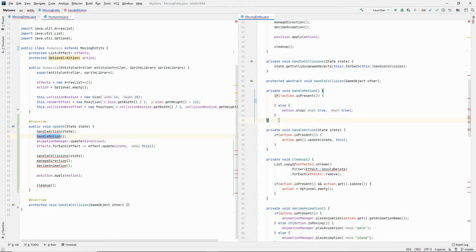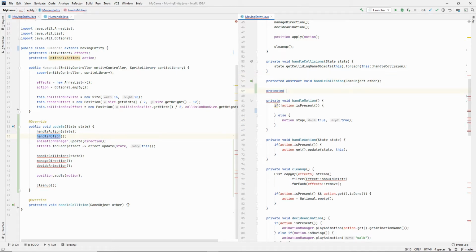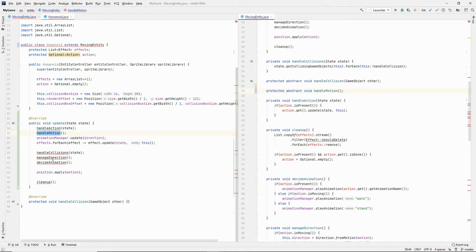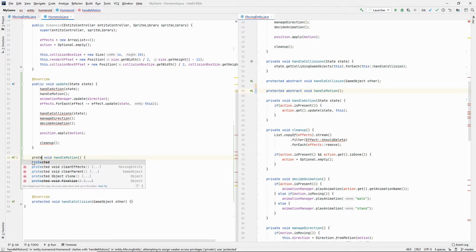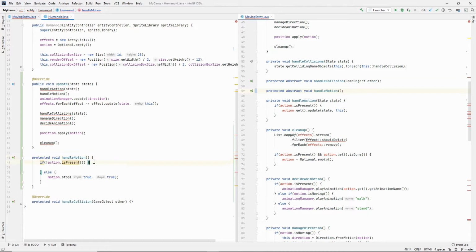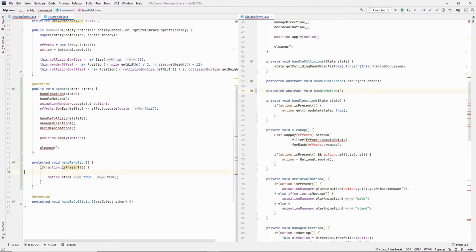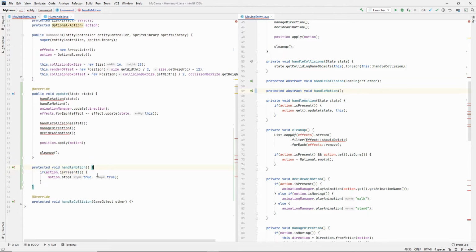So let's do that. This will now be a protected abstract void, handle motion, and then we can cut this out, move that into our humanoid class. This is now protected, good, and let's remove this and say if action is present, let's stop.